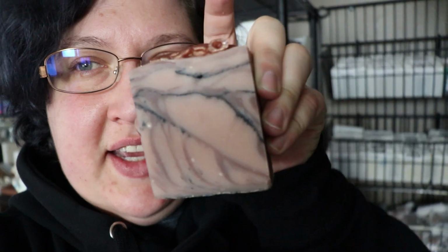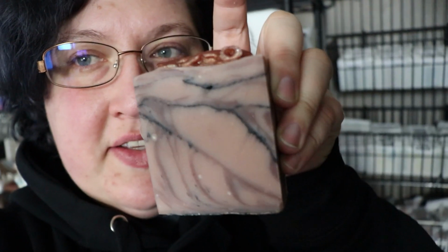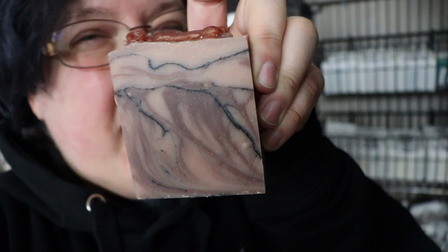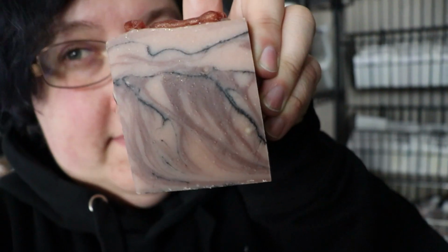Editing Raven here, jumping in as usual. Wanted to give you an update. We made only one slab during the video, and I did go back and remake a second slab because we had so many issues with the fragrance and with the soap batter, so I wanted to show you. This is a bar from the second take on the batch. So still really similar, but way more controlled. Here's another one. This is more of what I was going for. So not too far off from what you saw in the video, but definitely a little bit different.